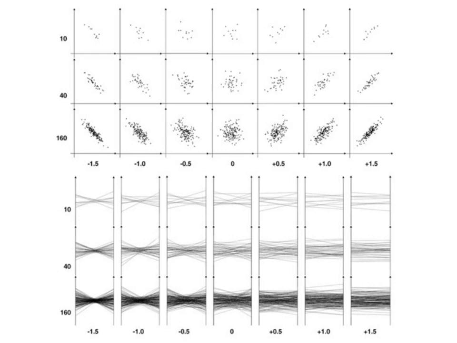And each of them has lines going left to right, and the values on each of those axes are mapped. So if there's a value of 7 on the left one and 8 on the right one, you would have a line going from somewhere along this axis to a slightly higher point on the right axis. And you would do this for a number of points. So in this case, in the top row, there would be 10 points. In the middle row, there would be 40 points, data points, that is. And at the bottom, there are 160.